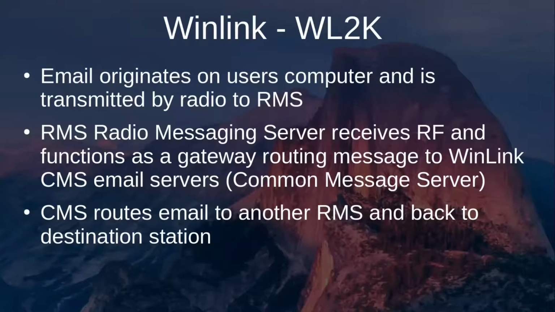The CMS, or common message server, routes the email to another RMS and back to the destination station. So you're going from your radio, transmitting your email message in digital format to an RMS server, which relays that piece of digital information to a CMS email server, and the CMS email server routes that email to another RMS, which takes it in digital format and retransmits it over the airwaves to the intended station that you sent the email to.